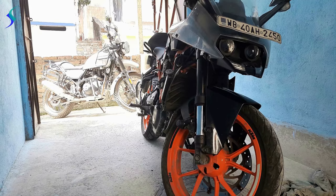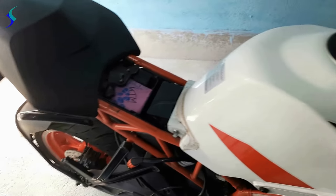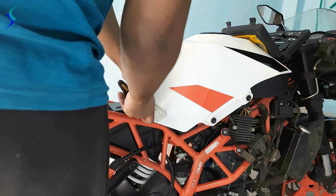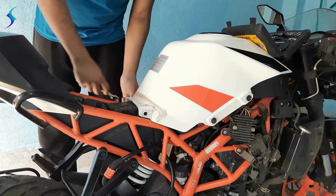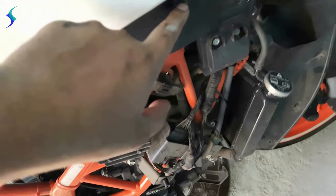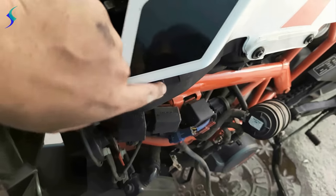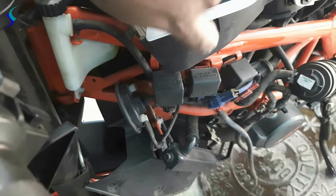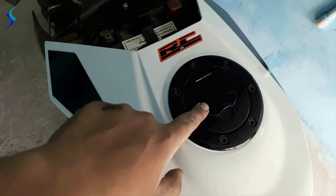Okay, so now we will remove the tank cover. Now we have to remove this bolt here, this one, and this one here, this one. Okay, now we have to open this fuel tank lock.